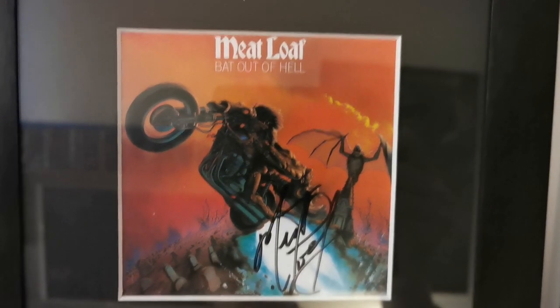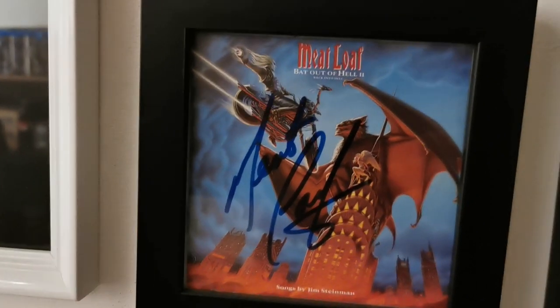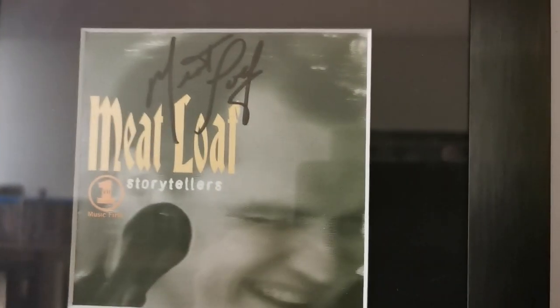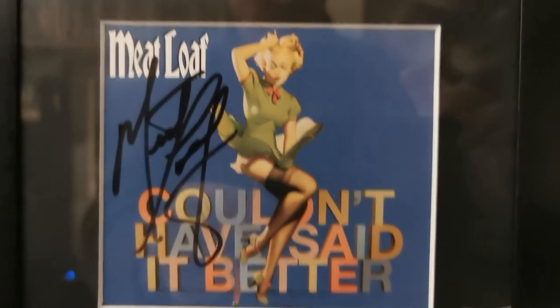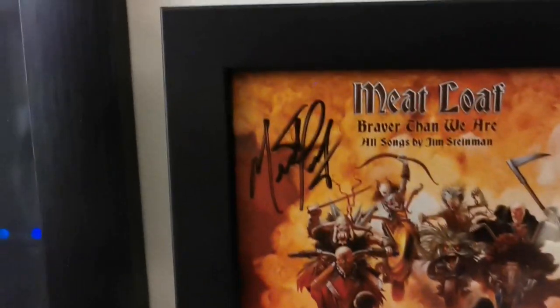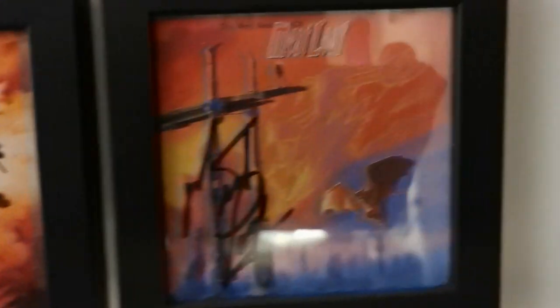We'll start with the first one, which is the original Bat Out of Hell, and I also have the second Bat Out of Hell album signed. To make the trilogy complete, you already guessed it — this is the third one. All three Meatloaf CDs signed from the Bat Out of Hell collection. This is the Storyteller CD, signed at a convention. This one is the CD single bought at the 2003 Amsterdam concert, and the slipcase from Hang Cool Teddy Bear was bought as a pre-order, the same as Braver Than We Are, a pre-order from Amazon, and this one was also signed at a signing session.